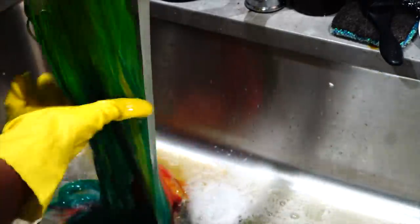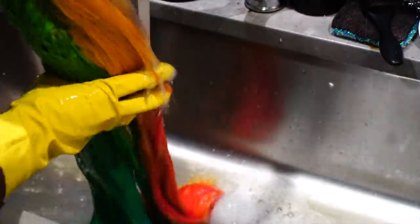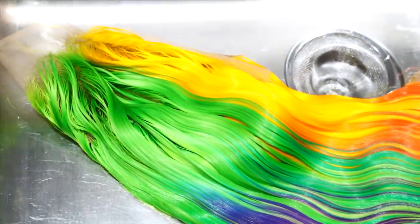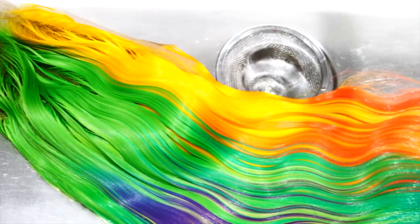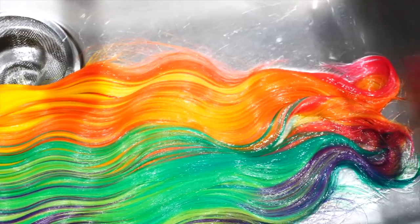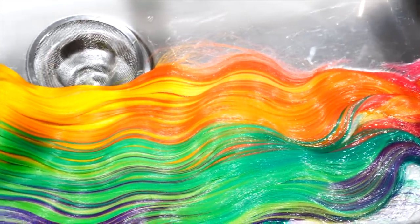So I went ahead and rinsed out the hair. So you guys already know, only use cold water on your colored wigs, because it will just make the color more vibrant and just last a lot longer, instead of rinsing out in the sink and you just wash your entire creation, just wash away.